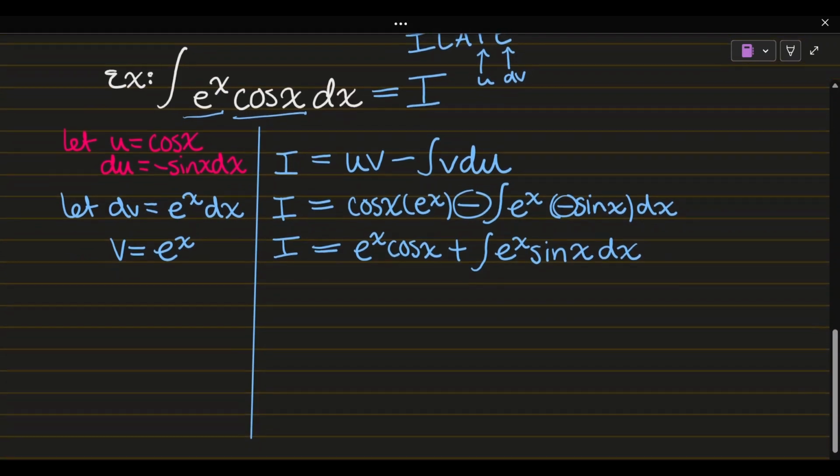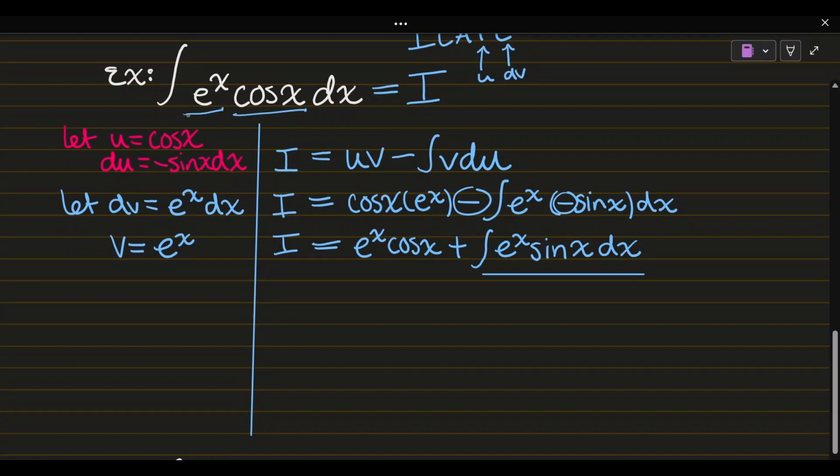Okay, interesting. So I encounter the same problem as I would with this, where I can't integrate it using u-substitution, so I do have to do another integration by parts. In this case, I'm going to use different variables because we've already used up u and v. So I will let s equal sine x, then ds will equal cosine x dx, and I will let dt equal e to the x dx. Integrating both sides, we get that t is equal to e to the x.